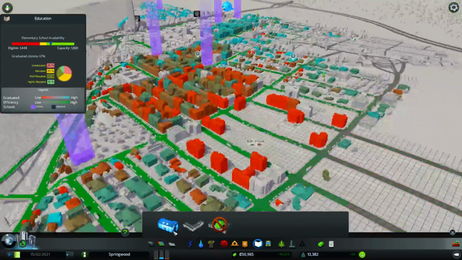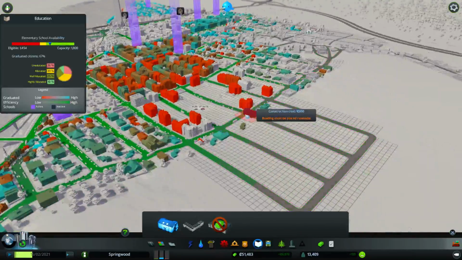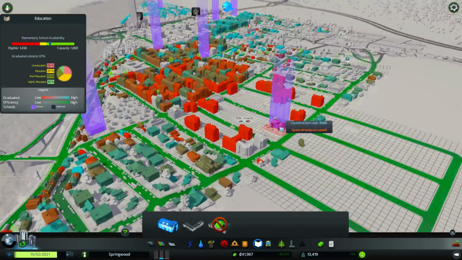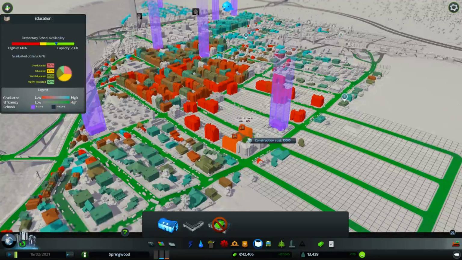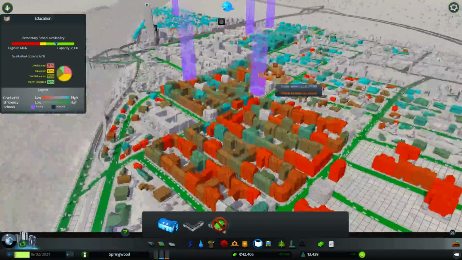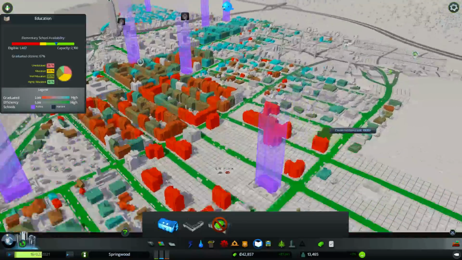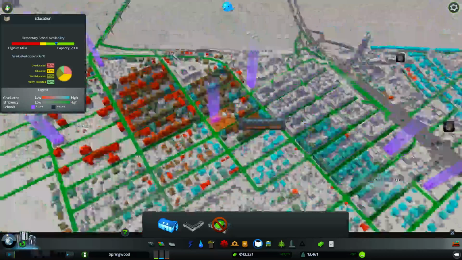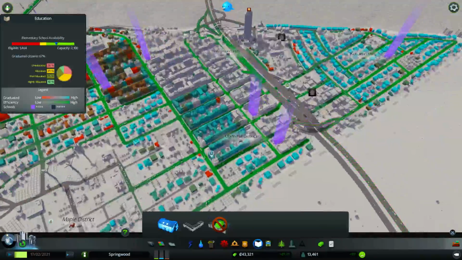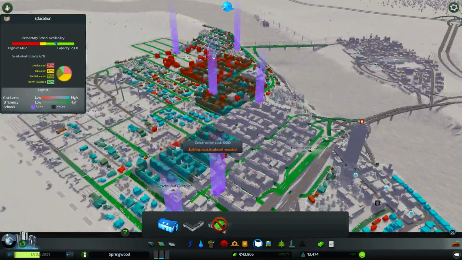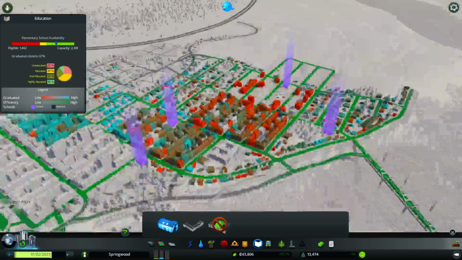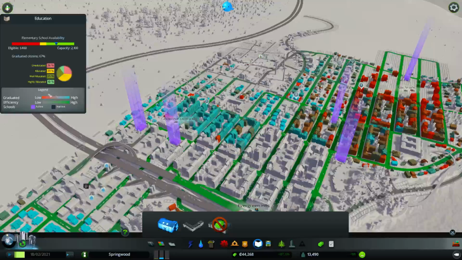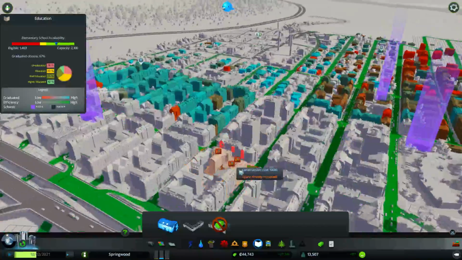So if I put in an elementary school up here, which I should, just to make sure it's covered, people will start attending it, and they attend it a certain amount of times, I believe, and then they can attend a high school. And if they attend that enough, then they can graduate and go to university. So you have this tiered system, but it's based on time, and it will tell you sort of blue is high education and red is low. What's high and what's low.